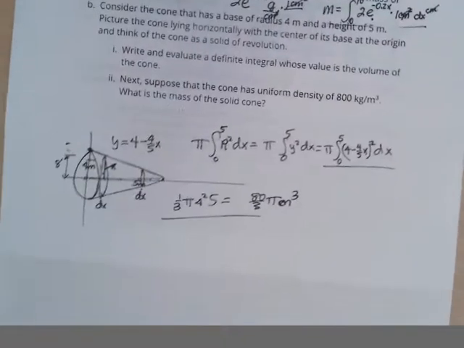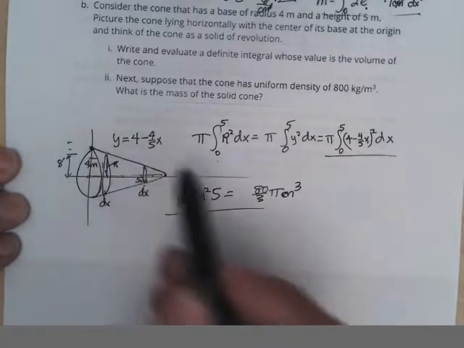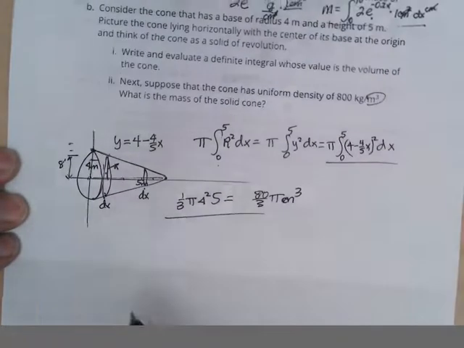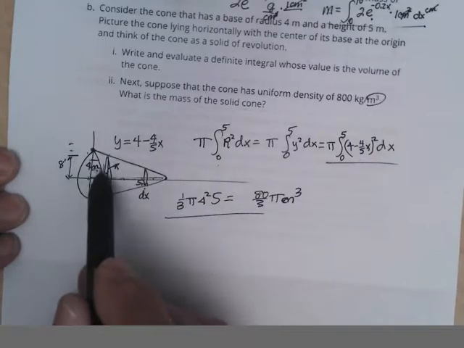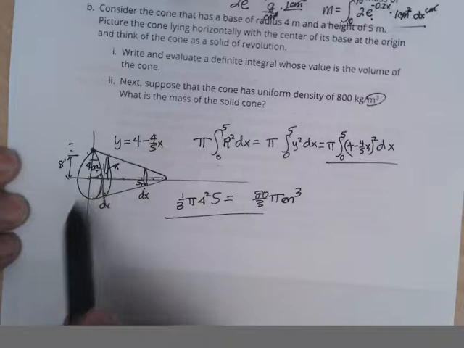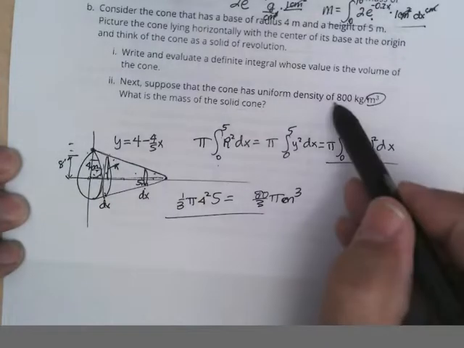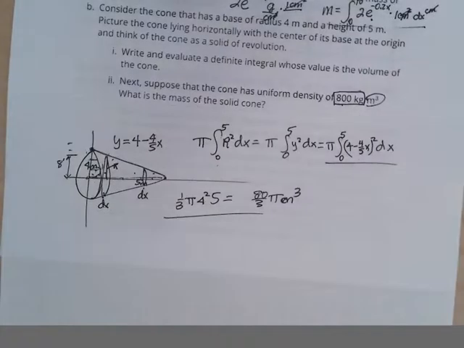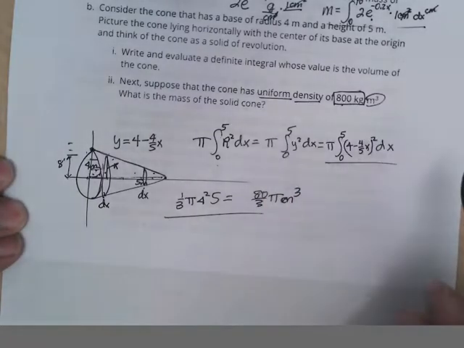Now suppose it has a uniform density in this cone. So now, no matter where you pick out a cubic meter, so if this is 4, a cubic meter would be 1 like that. It's about 3 feet by 3 feet by 3 feet cube. If you pick a cube here or a cube here or anywhere, it'll have a mass of 800 kilograms. So every cubic meter you could pick out of there will always have the same. So it's got a constant, uniform density of 800 kilograms.